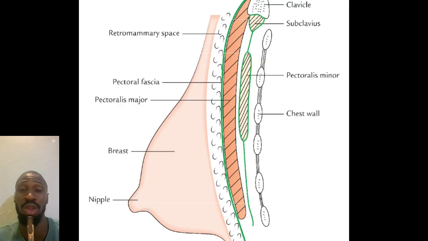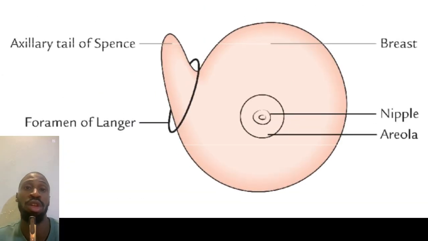So next is the location of the mammary gland of the breast. Where is it located anatomically? I know everybody knows where it is located, but just for your exams, you have to know some specific stuff about the location of the mammary gland. So one thing you have to know, like we said in the first slide, is that it is located in the superficial fascia of the pectoral region.